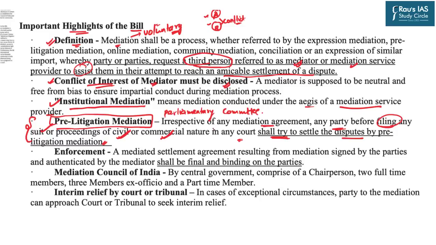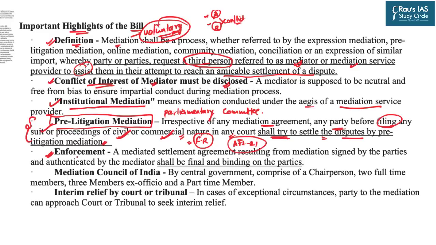The committee says that seeking justice, whether civil, criminal, or of a commercial nature, is the fundamental right of every citizen of India. And further, Article 21, which is the right to life with dignity, includes the right to privacy, and this right ensures that if any citizen feels that he or she should go to the court in order to seek justice, we cannot compel that person or party to adopt some other measures. Now, because by definition mediation is a voluntary procedure, we cannot restrict the right of any person to seek justice and make it mandatory that before coming to any court, you shall try to settle the disputes by pre-litigation mediation.